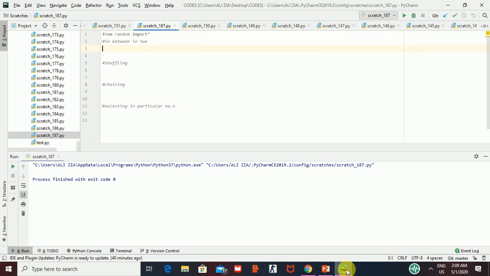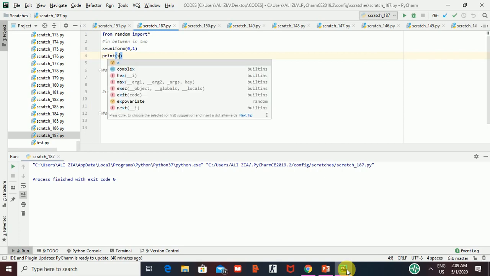Now the first attribute of the random library is uniform. You will see what uniform does. I am taking a variable x, then writing the attribute uniform. Now opening a parenthesis, and inside the parenthesis you have to give two numbers, as it is showing a comma b. For example, I am writing 0 comma 1. Now I am going to print this x.